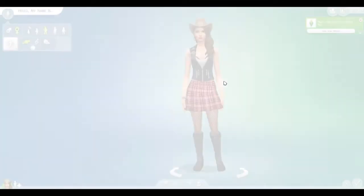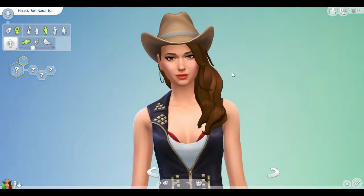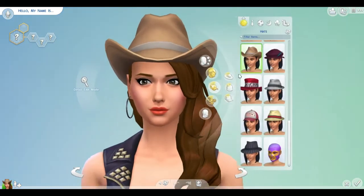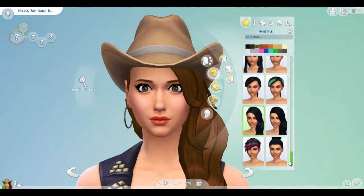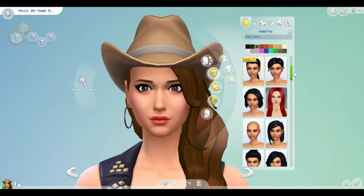So I'll load up a Sim, or we could use this Sim. She's pretty fine looking. I like her. She's really pretty. Look at this. But let's start with the hair. So let's see what they added. That's new. I'm spamming my Skype right now, but it's all cool.